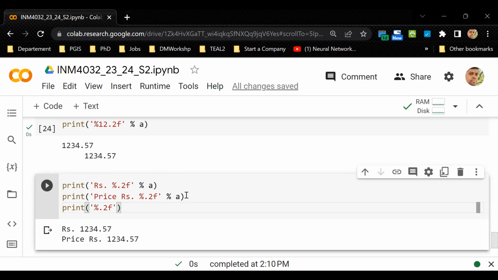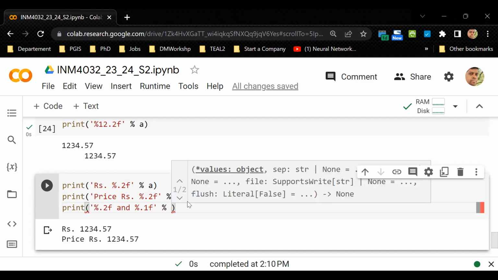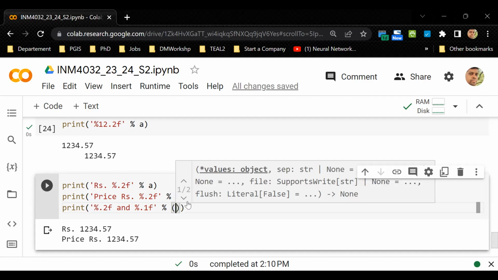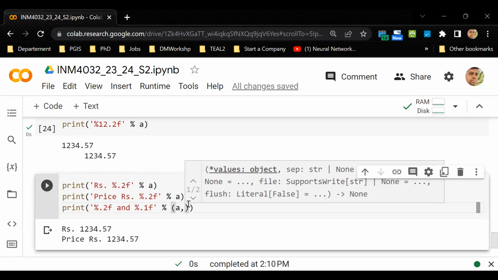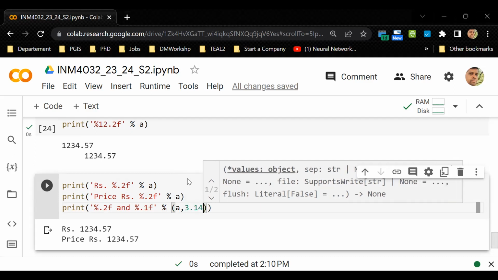We have 0.2F, that means 2 decimal places, and then 0.1F. So here we have two values, therefore we have to provide two values. Remember, we have to use comma separate A, and we have another number.